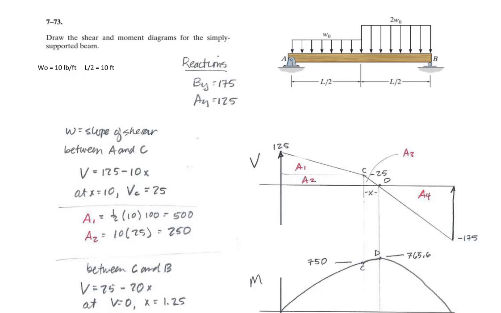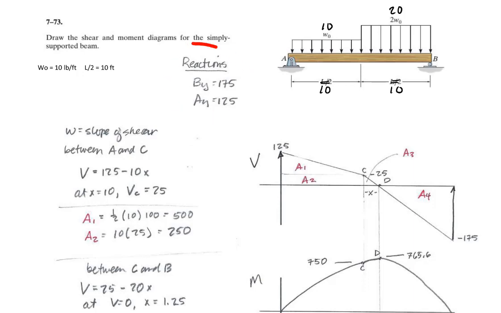Well, this next one I want to do is very similar, and I've already done all the work here, so I'm just going to talk you through it. All right, so here I have a simply supported beam with two uniform loads. This W, or this weight, is equal to 10, which means this one is equal to 20. I'll go ahead and put those on there: 10, and this is 20. Then it says L over 2 is equal to 10 feet, so this is going to be 10 feet and 10 feet. Okay, let's find the reactions.